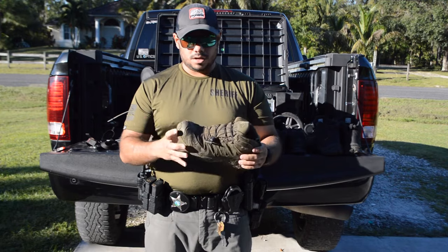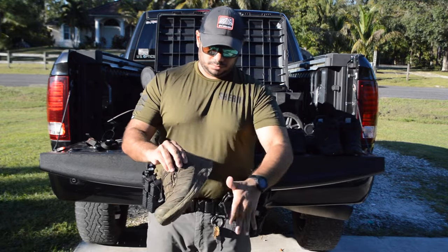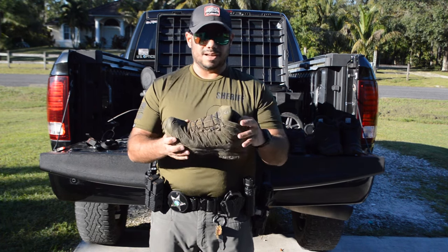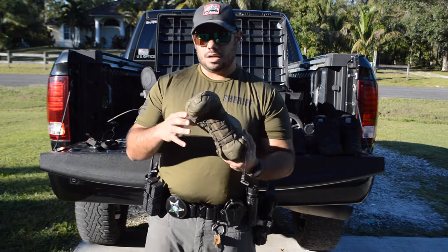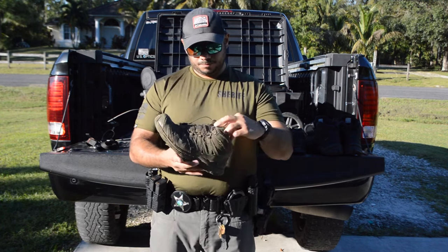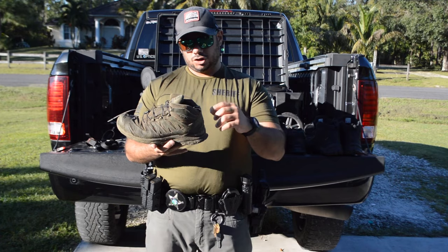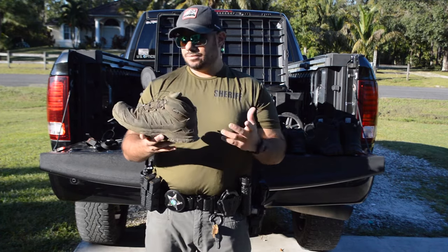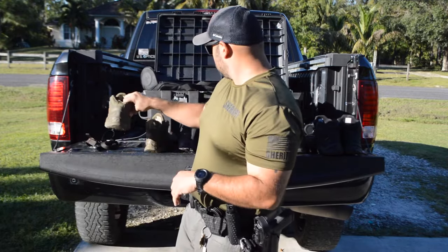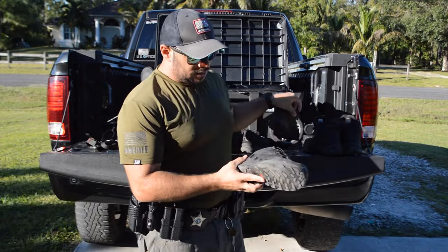From there I went on to the Salomon Forces. I've had them in different colors — this one's kind of dirty because I used it to hike around. The Salomon Forces are a great boot; I had a couple pairs of black ones that got worn out. It's a phenomenal boot, but they've become quite expensive. When I first started you could find a pair for around $100; now they're $200 with the Gore-Tex ones.